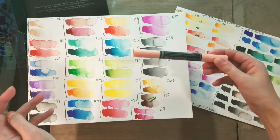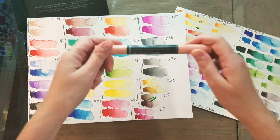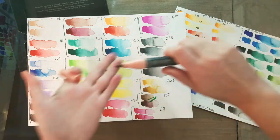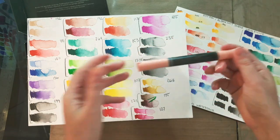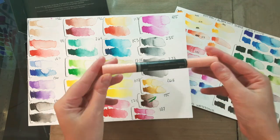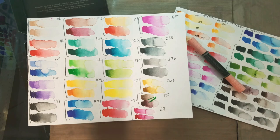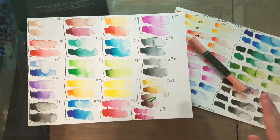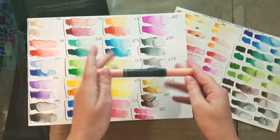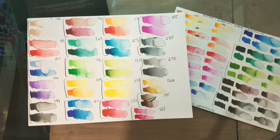Something else I'd really like to see is for these markers to be refillable, because the build quality and the plastic they use is really, really nice. It would be nice if these markers could really last the way Copic markers last — where you buy a Copic, replace the nib, and refill it several times without ever replacing the marker itself, so you're not putting more plastic into a landfill. Ecoline markers are dye-based, not pump action, but they do have a felt wick inside and they are refillable. I'd really love to see Faber-Castell release a line of water-soluble India inks designed to refill the watercolor markers, color-coded to match their color system.